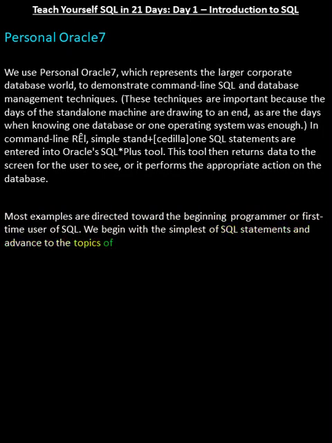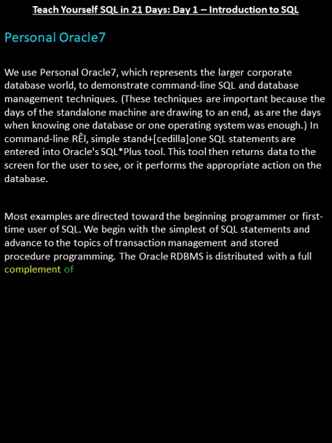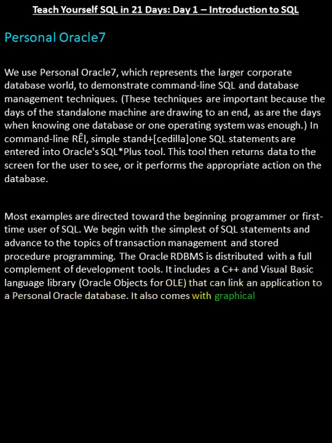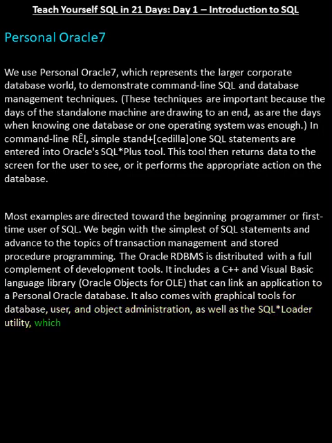We begin with the simplest of SQL statements and advance to the topics of transaction management and stored procedure programming. The Oracle RDBMS is distributed with a full complement of development tools. It includes a C++ and Visual Basic Language Library, Oracle Objects for OLE, that can link an application to a personal Oracle database. It also comes with graphical tools for database, user, and object administration, as well as the SQL*Loader utility, which is used to import and export data to and from Oracle.